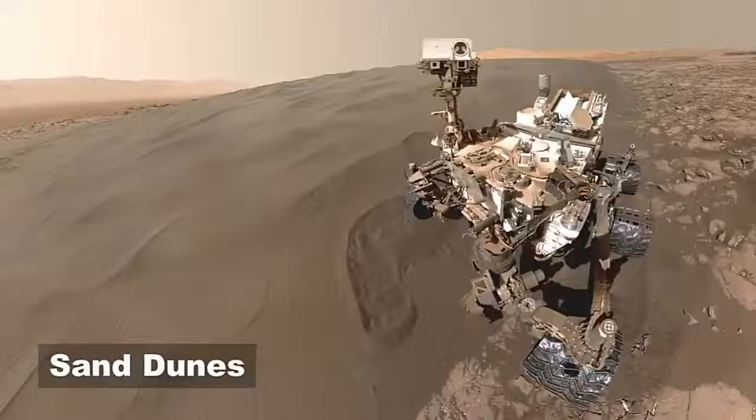So I couldn't resist throwing in a couple of pictures of what we've been doing lately, and then I'm going to launch into that big story about Mars habitability and climate. So here's some sand dunes. This is when we were actually crossing those big sand dunes that Jim mentioned we saw on that map. What I love about this is not only because it's a selfie, which our camera team learned how to take. They realized that a camera on the end of your arm isn't good just for looking at the microscopic details of the rocks and soils like it was designed to do. You can also raise it up and look at yourself. Thank all the millennials for that tip.